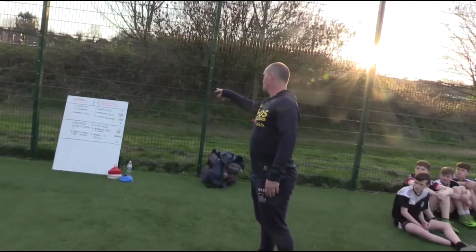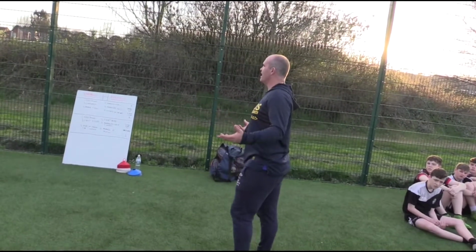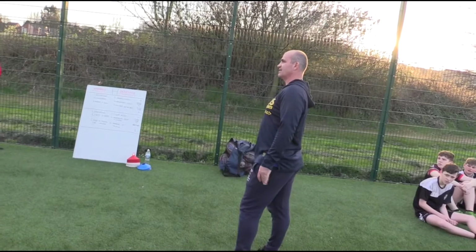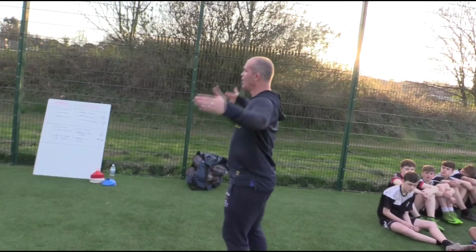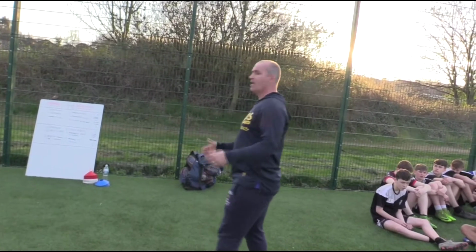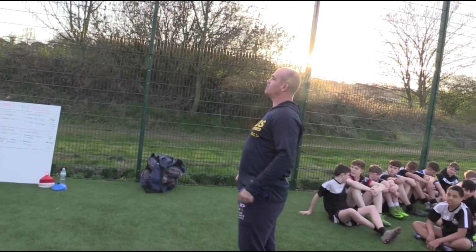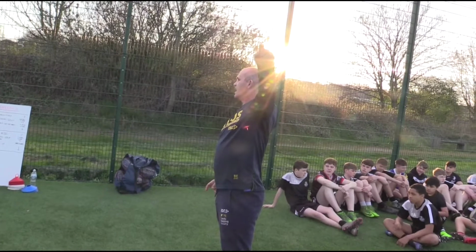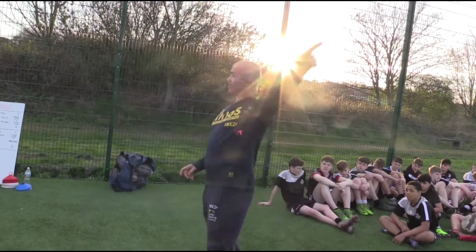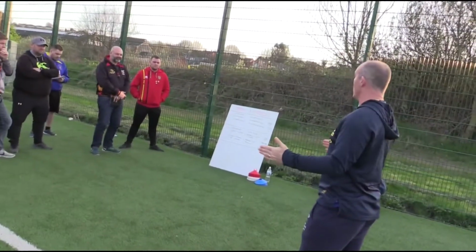Making the pitch narrow. So in yardage, teams are probably going to be, again, in this area of the field, are they going to be expansive with the ball, do you think? Mostly they're not. So we can narrow that pitch up. So in terms of our defensive line, we can tighten right up. And if we've got to play the ball 10 metres off a sideline, then we want to allow them to see space right over on the far side of the field. It's going to be a real challenge for a team to get the ball right across there. So that's what I'm talking about by narrowing the pitch.